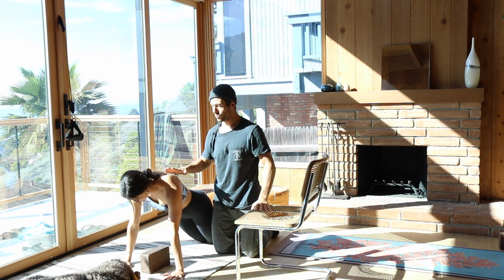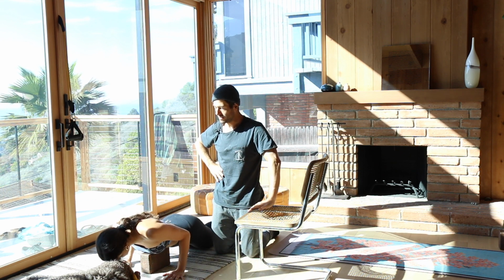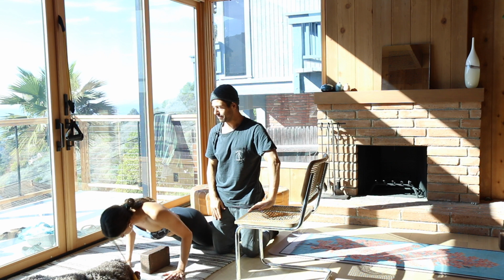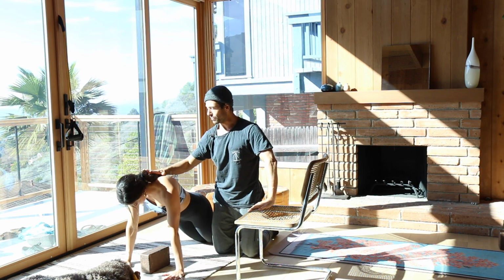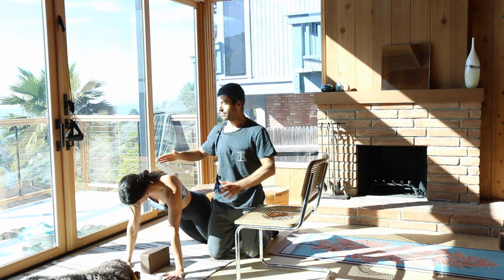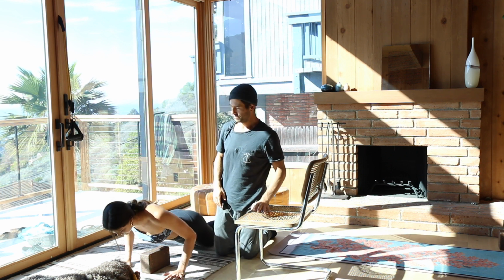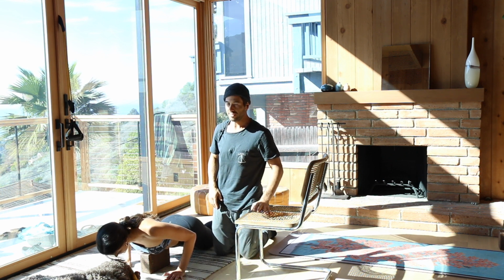Then maintaining neutral, lower down onto the block. Pause, and then maintaining neutral, lift back up. Good, now elevate the spine without shrugging the shoulders. Come into neutral. Hold your head up into alignment with your spine. Now control yourself down. Pause and control up.